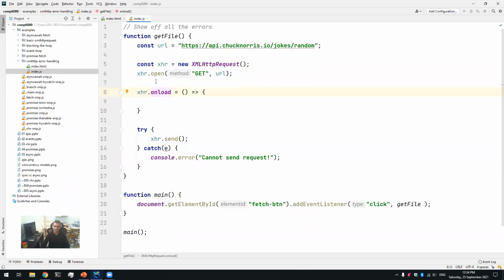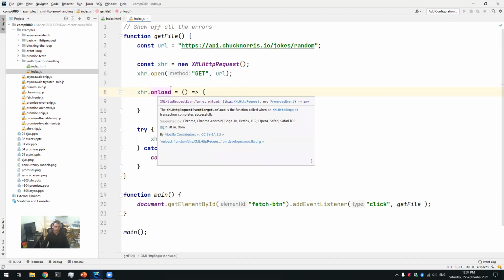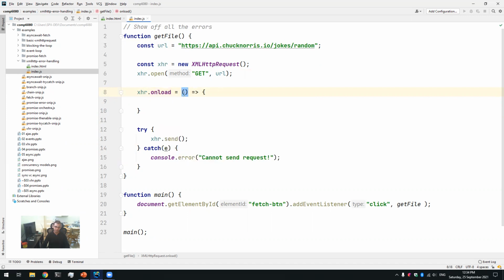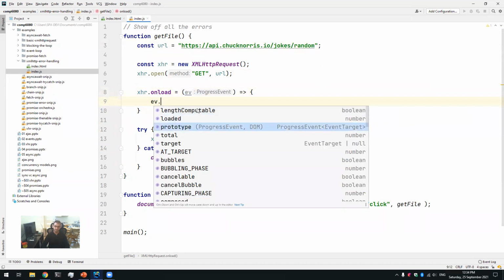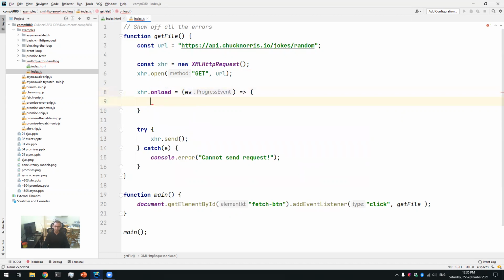And actually, these onloads, if you just look at this prototype, it can actually take a progress event. I don't know if you guys can hear that, somebody's dying outside. This is for progress bars and stuff. So you can use this for spinners or progress bars. I won't be using that here.